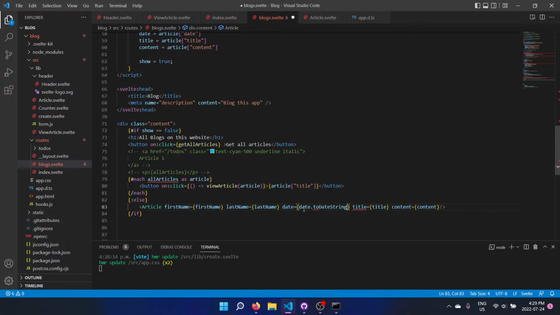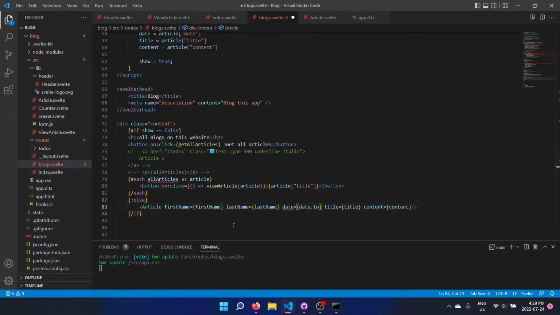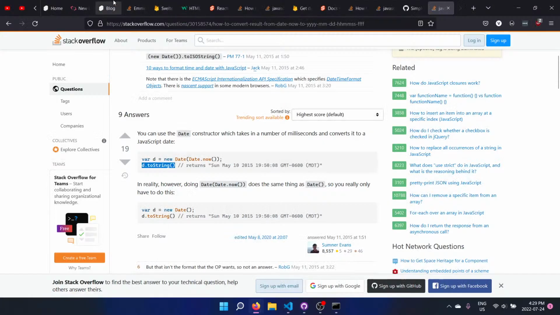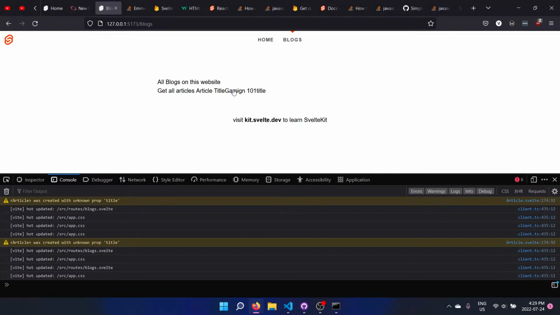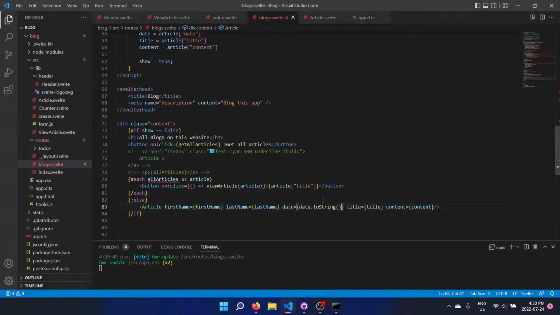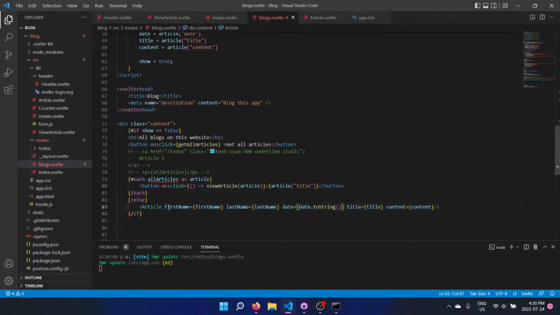Dot to dot to string. So it still is like this. Then I'll add a back button.